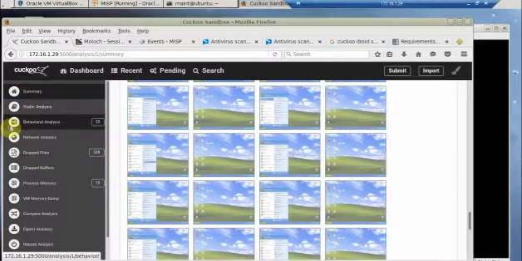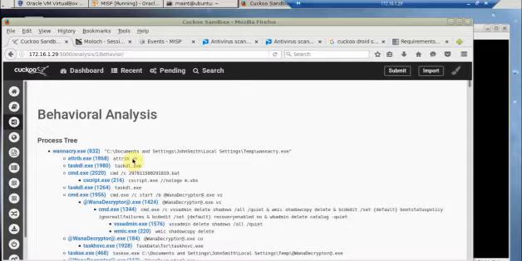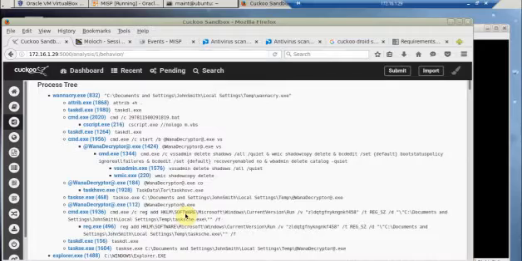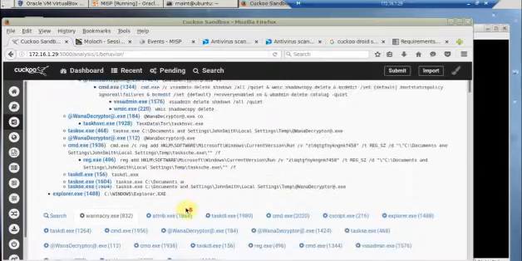This little sideboard is all of the independent parts. That's what that's there for. If you're only interested in certain things, you can jump. Like, let's look at behavior stats. Here's the process tree. Here's all the processes started, what it called. You can see how this ransomware deployed itself.